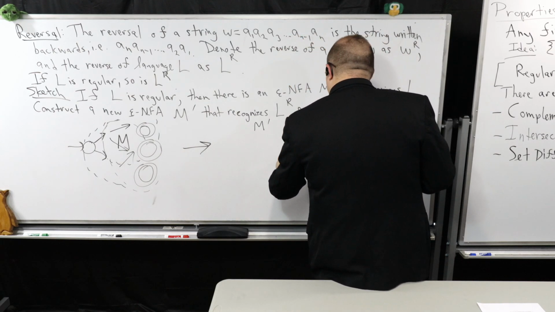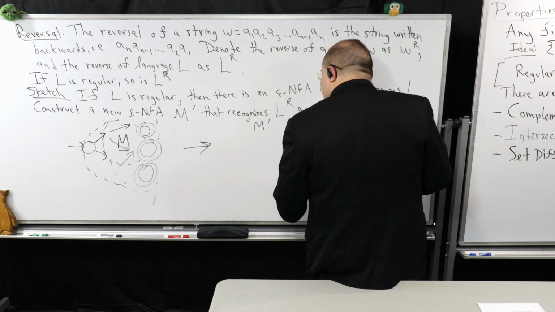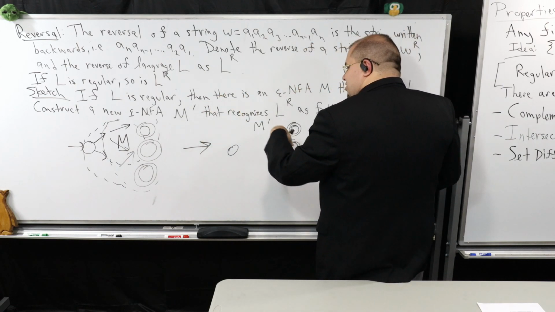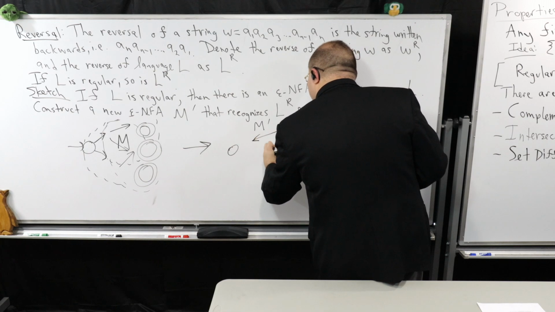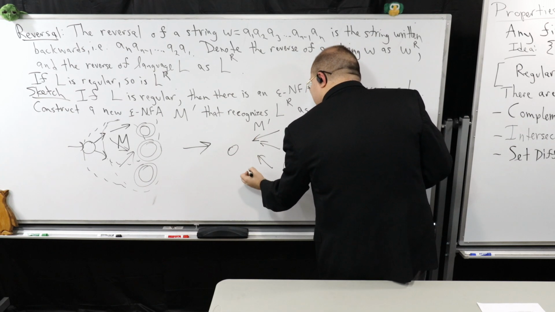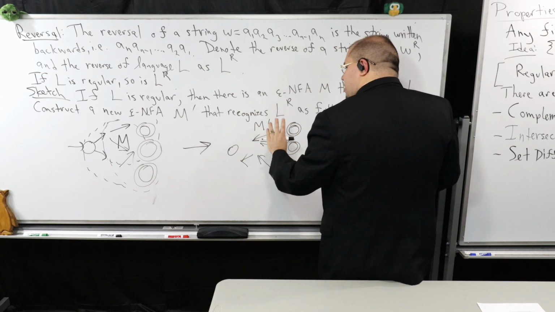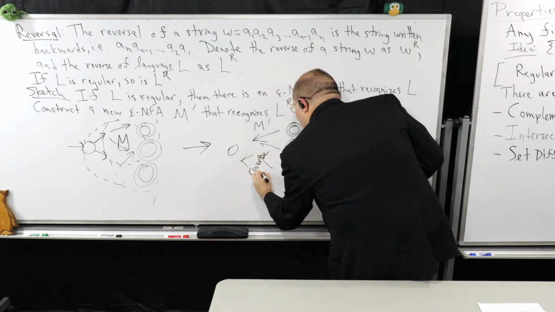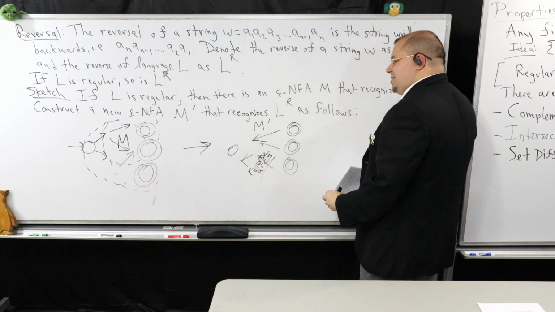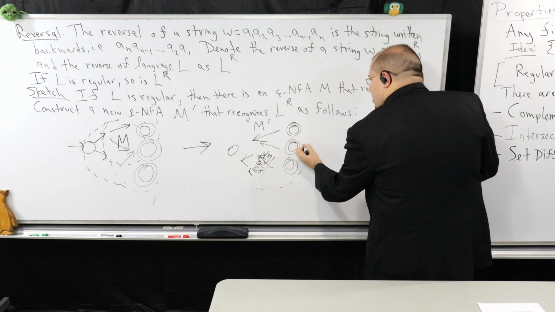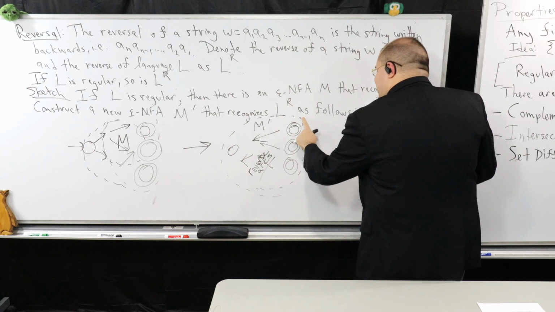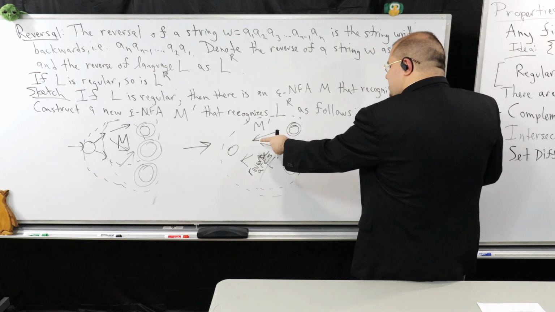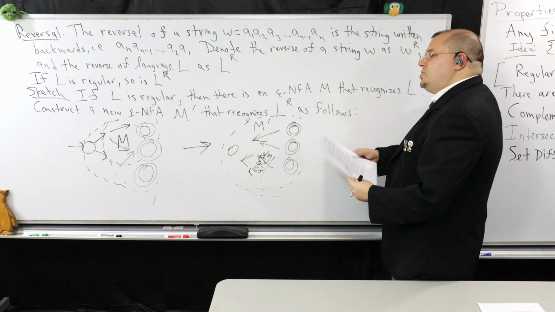I'm going to have my final states just like I had before. All the states are going to be almost exactly the same. I'm going to have my start state over here. And I told you I had a bunch of transitions that go that way. I'm just going to reverse all of the transitions. So all the transitions in M prime are going to be the reverse of the ones in M. So I'm going to reverse all the arcs. So now this is M prime right now. I'm going to do one small thing. Notice that I still have the idea that that was the start state and these are all my final states. But do you see where I'm going with this?